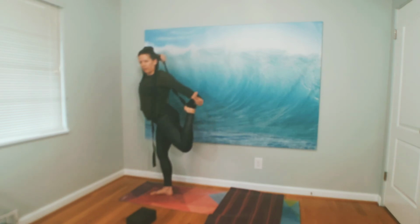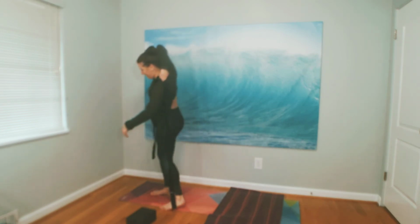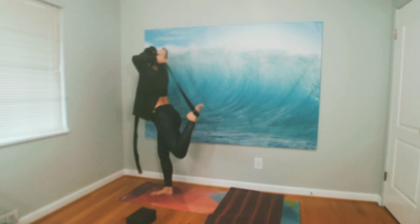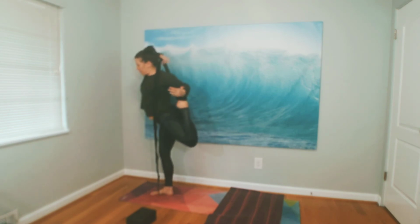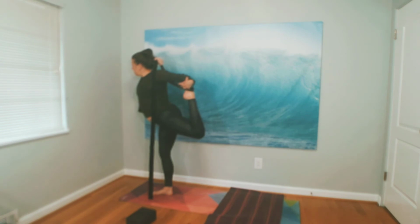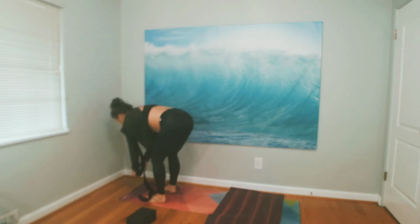Can you pull your heel closer to your glute? Can you send your elbow around that foot? Use the wall if you need it. Option to maybe find your palms to clasp. Kick and reach for three, for two, and one. Gently release the shape, forward fold, all the way down.